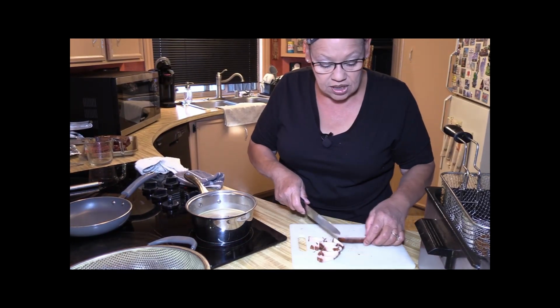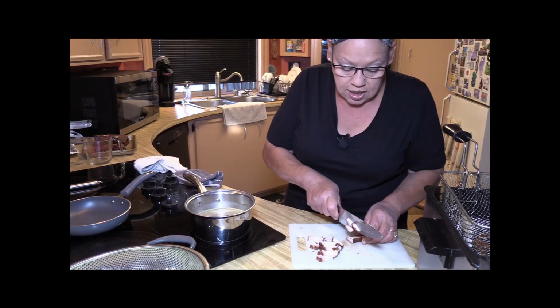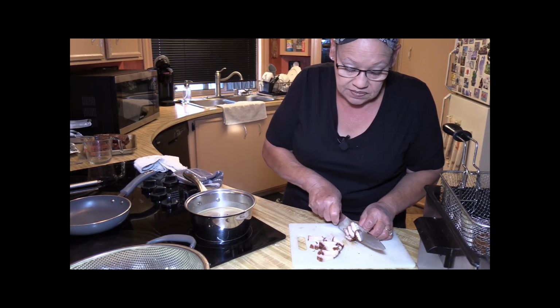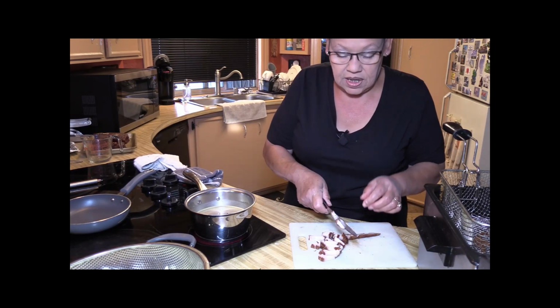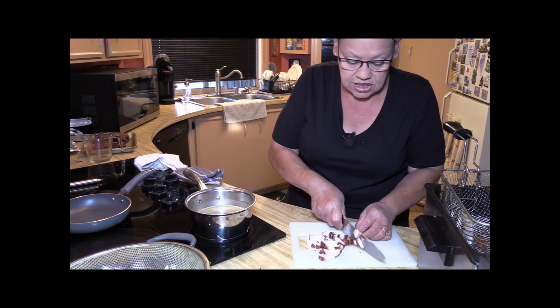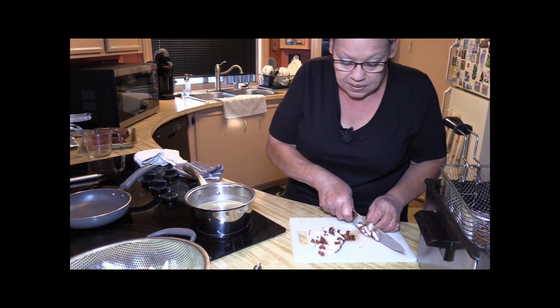I'm going to use something common, pork belly, because everybody could throw pork belly in your oven, on your grill, your smoker. You could do it on the pan too. It just takes a little bit longer. Or you can use bacon.